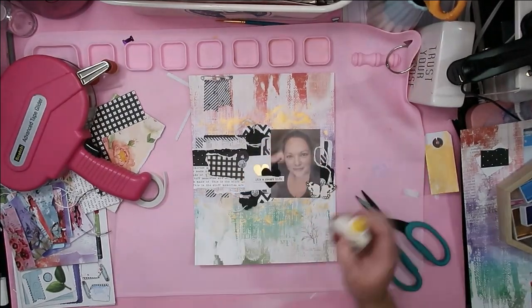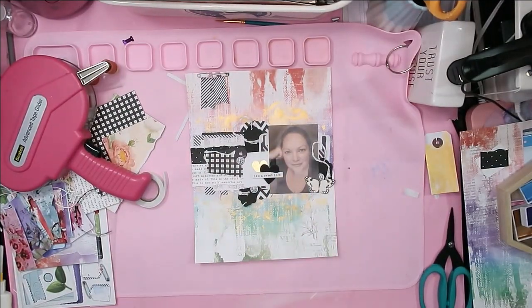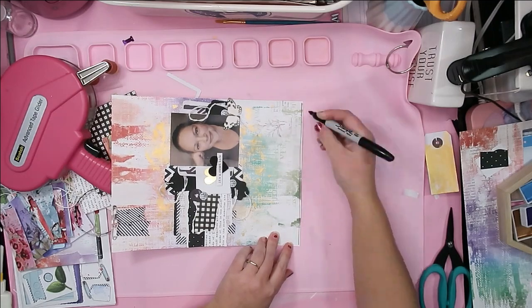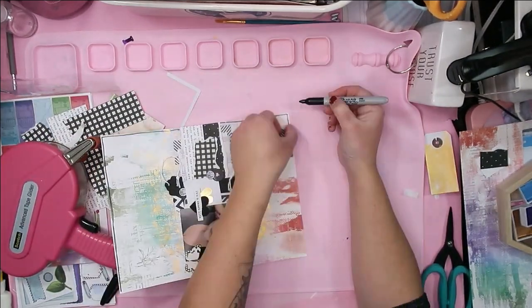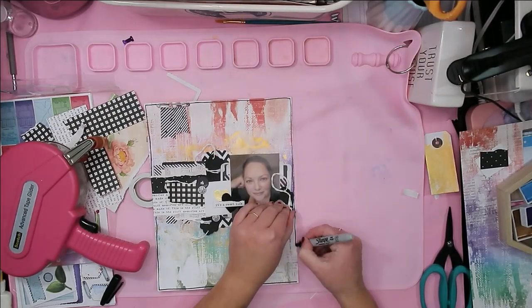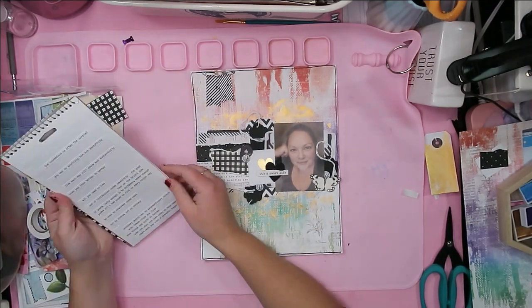I'm just putting a little dab of glue where all of the twine is on those tags because I like that they're kind of free flowing, but I wanted them to kind of lay in a certain way. Then here, I'm just going to outline it with a thick, sharp Sharpie, and just do one line around the whole thing. It kind of gives me a bit of a border.